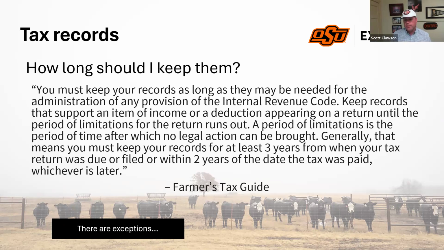There are exceptions with this. For instance, what about assets? We'll have a lot of assets on our operation that we might have around for much longer than 3 years. Think about tractors, etc., things like that. Those things stick around for a long time. We need to keep those records for as long as that is a vital part of our operating system, because when that thing is bought or sold, etc., there will be tax implications. So there are exceptions to that.